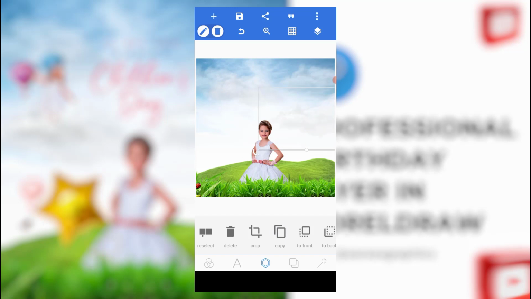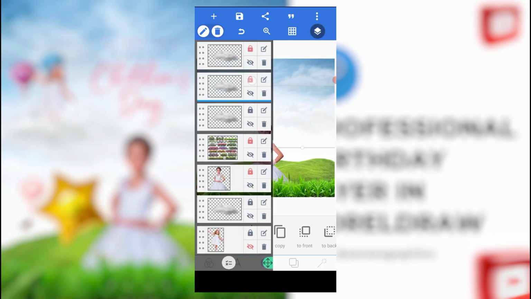Copy, duplicate, position it somewhere around. Okay, I guess we're good.